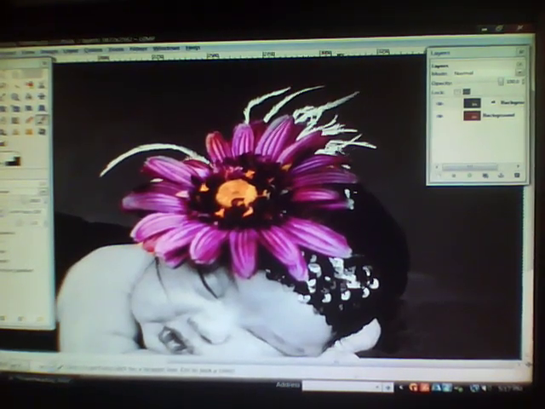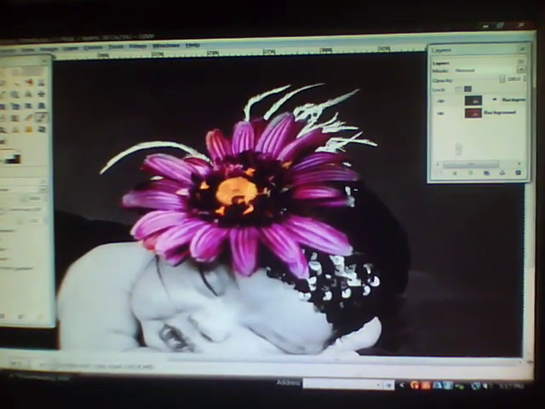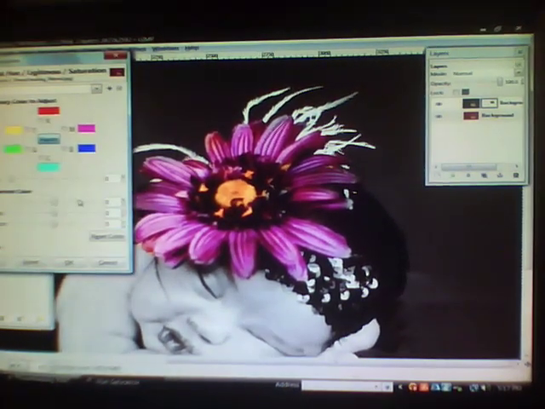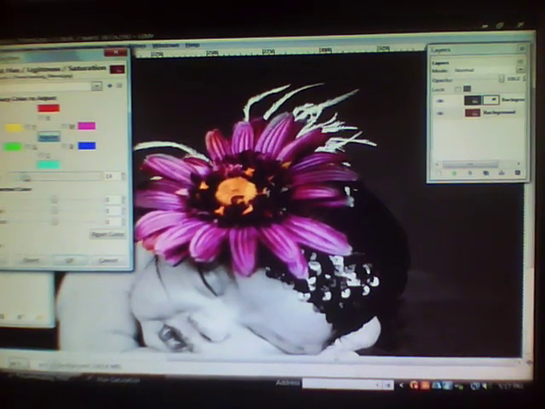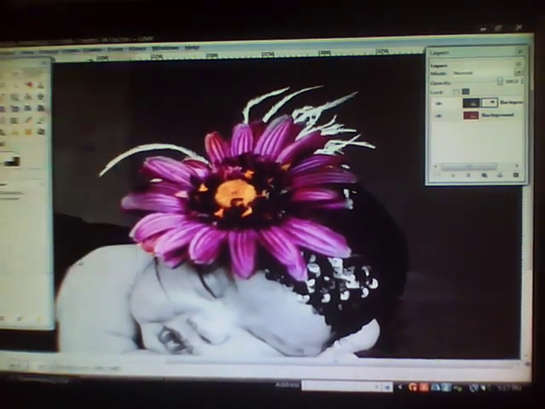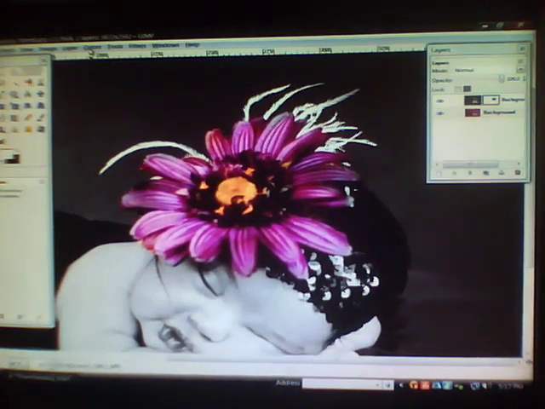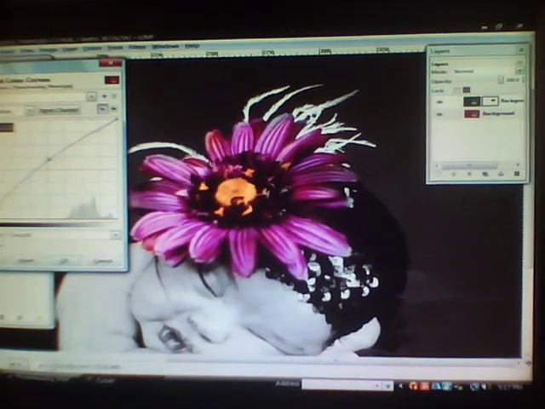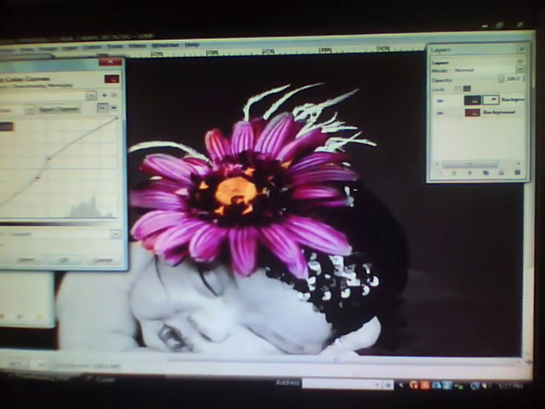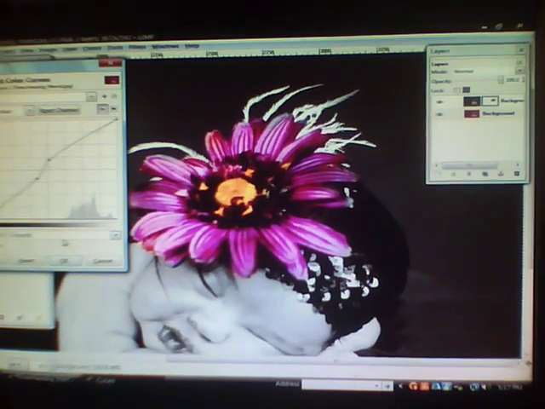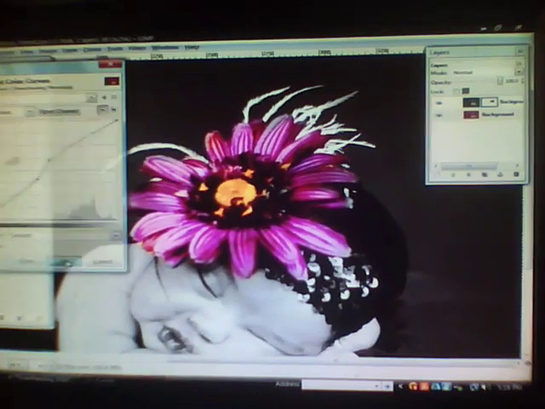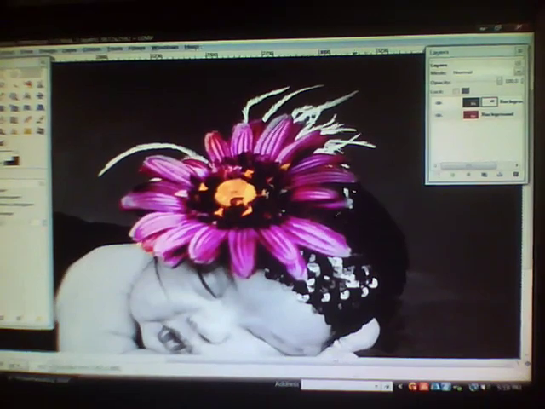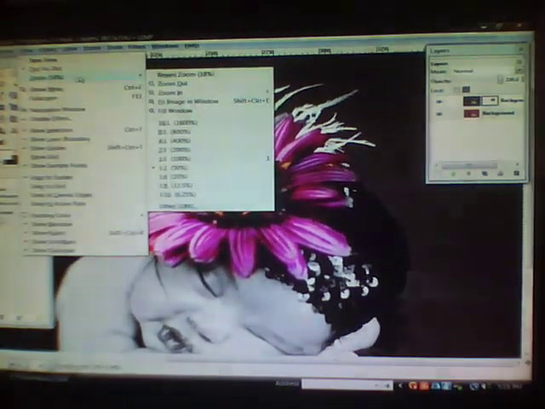You could make the flower more saturated by clicking on the colored image. You can do Color, Hue-Saturation, and you could saturate the colors a bit. You could also go to Colors, then Curves, and you could brighten up the flower a little bit, and make the dark a little darker by creating an S curve. Again, we can go through that later. There's all these things that you can do, but at this point I like to just keep it a little basic for you. So now that you have that, let's go ahead and look at the image, see what it looks like.